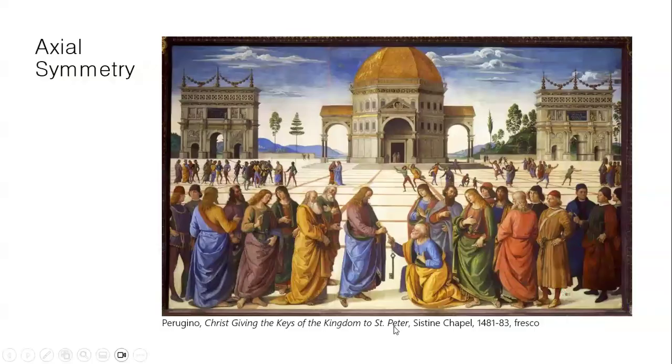Here we have something pretty close to a perfect axial symmetry, but there are differences. There are some asymmetrical effects, like we have a group of people here where they're all bunched up together, all kind of in a line, whereas on this side, everyone's more scattered, both back in space and just around. And everything feels pretty symmetrical from side to side, but then the two figures in the center, Jesus and St. Peter, are not symmetrical to each other because St. Peter is on his knee bowing to Jesus.